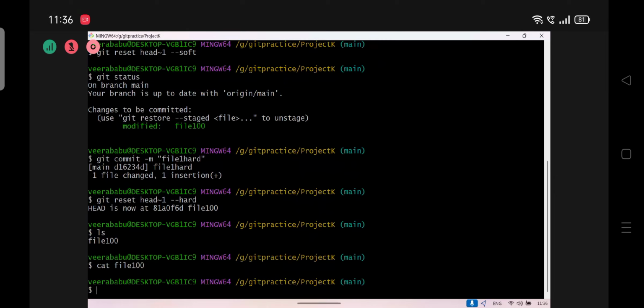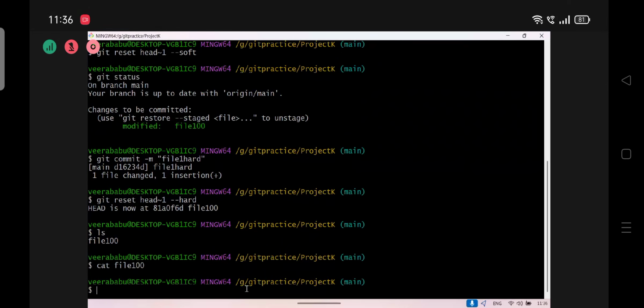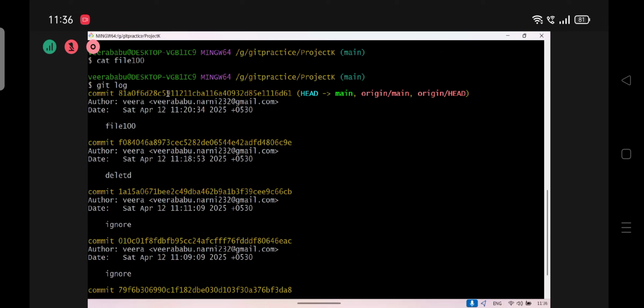Clear? Now see, head is now at 8180. What does that mean? The above one commit is there, right? The commit is completely cleaned. If you give head tilde 2, two commits will be cleaned. Understand what I'm trying to say? Now head is here, it is showing, right?